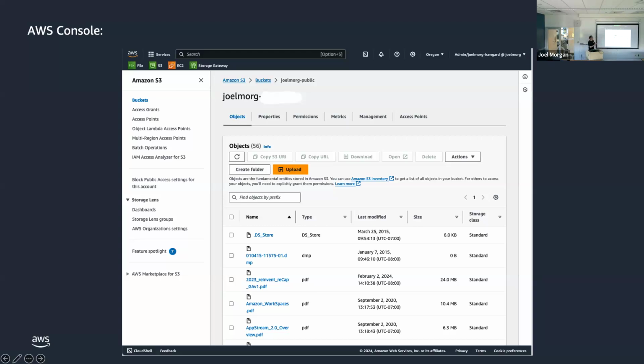So a folder is really just the name of the folder prepended on the name of the object with a delimiter, like a slash. So if I had a subfolder, it would be folder name / 2023 reInvent recap PDF. That would be the entire object name. Now, once again, I'm kind of going off track here, but this is very easy to use, much easier than it used to be.